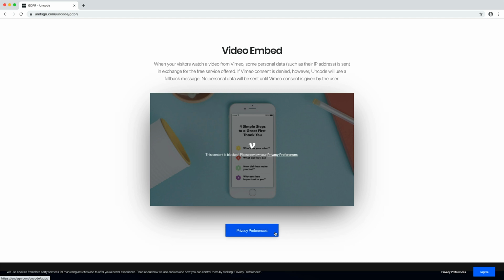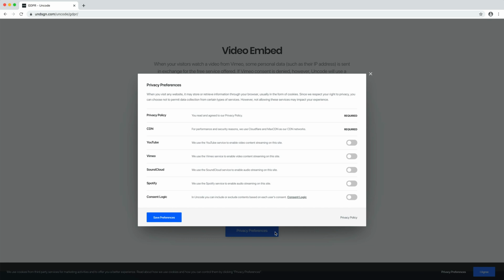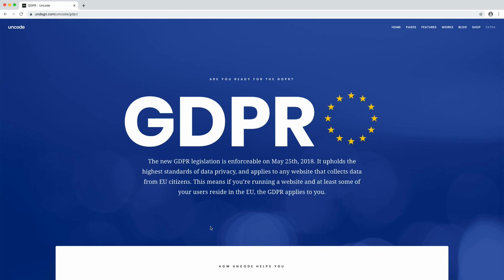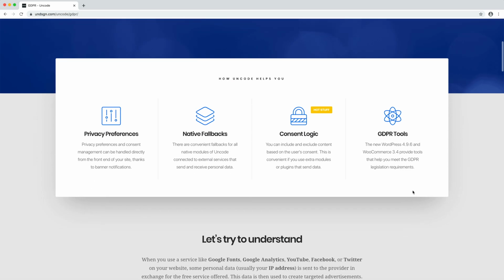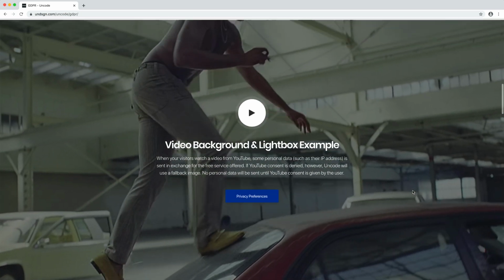In the privacy preferences, there are various consents that can be enabled and configured by the website admin. The user can accept the consents and update their own settings. Only when a user changes the settings and agrees to use these services, the media will be used by the page. Let's modify the privacy preference, save the settings, and here we are. Now the consent is given and the page is using the original media.